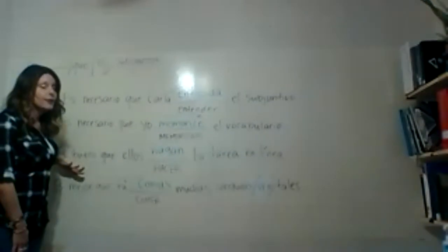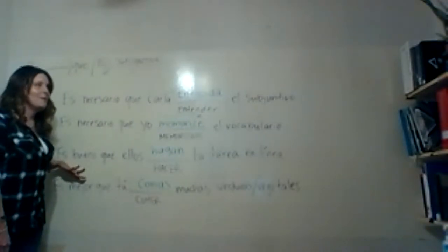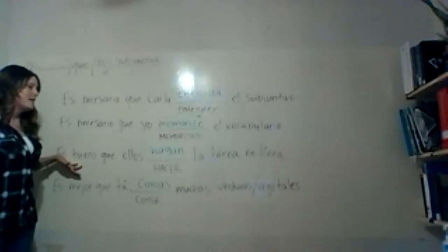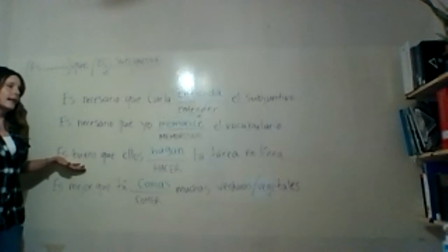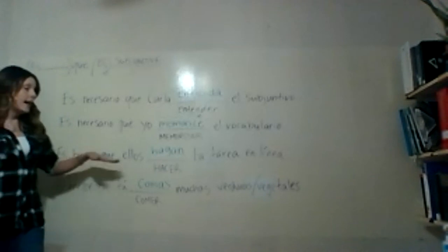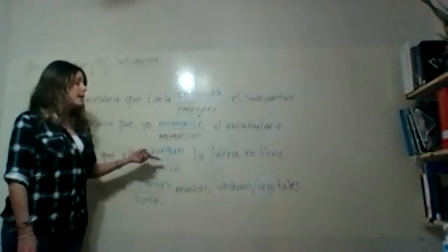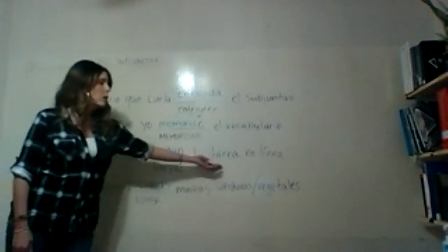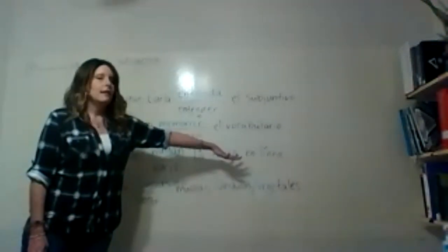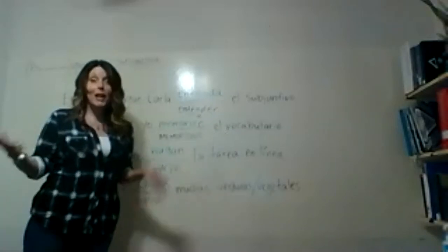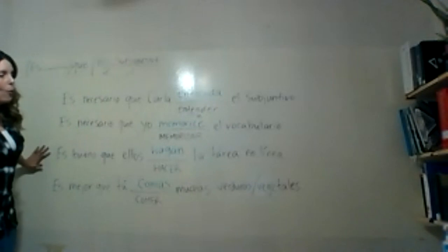Down here, es bueno, it's good. It's going to be the best use or the best meaning of es bueno for this sentence. Es bueno que ellos hagan la tarea en línea. It's good that they, remember, hacer can mean to do or to make, and I said a few minutes ago that probably in this sentence it would be like to do, because you do homework. So it's good that they do the homework online. Like, the online component, the activities for extra practice, stuff like that. It's good that they do the homework online.